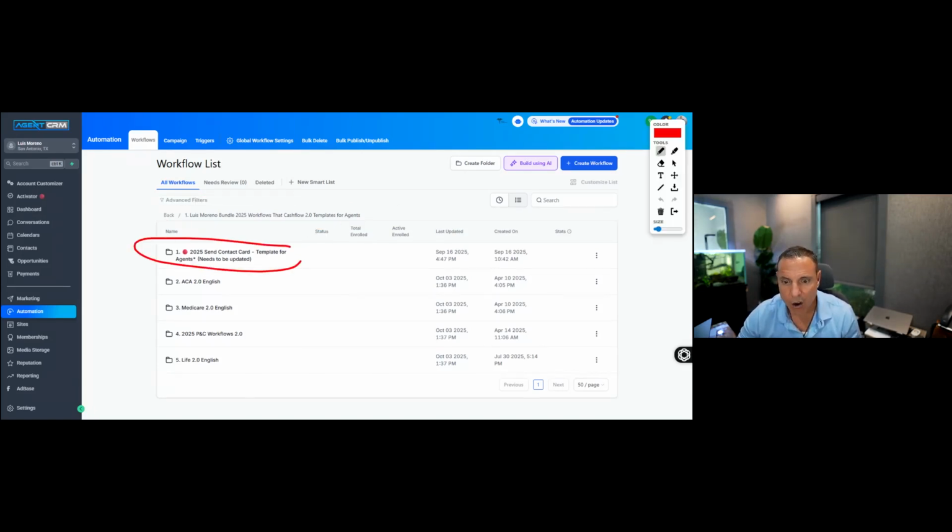This is in all the workflows. What the contact card is, if you don't know this yet: iOS 26, an update that's happening to iPhones, and I do believe the Android platform already had it. But now Siri will be answering the phone calls. So no longer will you be able to call so-and-so. You can call them, but that phone is not going to ring.